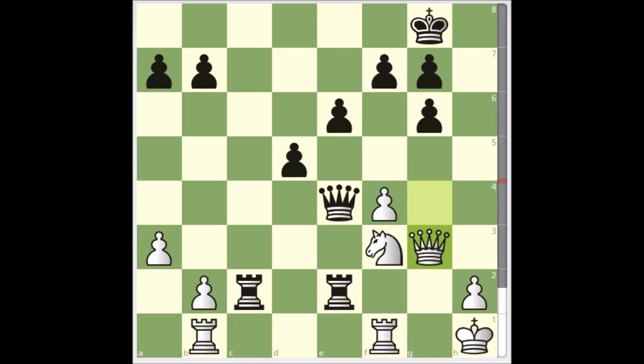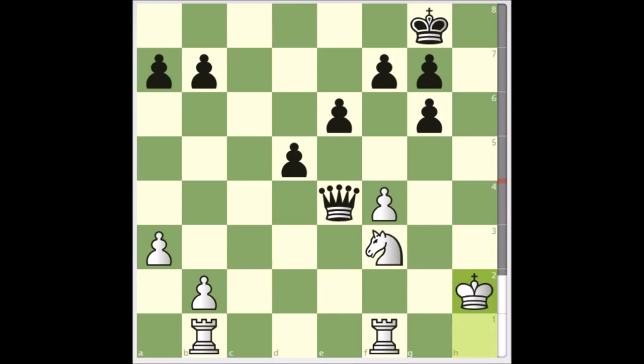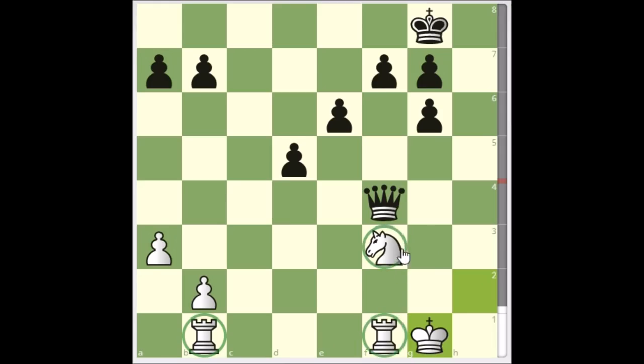All right, basically it comes down to how comfortable you are going into an endgame with this scenario. So basically it's rook takes, check, and knight can't take because it's pinned, so queen takes, and now rook takes, and king takes, and queen takes, and king moves back. So now let's evaluate the position here. Black only has a queen left, right? And white has two rooks and a knight.